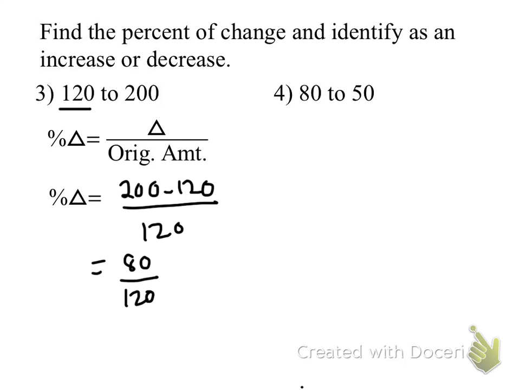Right away, what can I divide numerator and denominator by? Watch. What did I divide top and bottom by? 10. So that's really 8 over 12. It makes it an easier number to manage. Now, I can further divide that and see if I recognize the fraction, or I can just divide right away. I can divide 4 into that, and I'm left with 2, and 4 into that, and I'm left with 3.